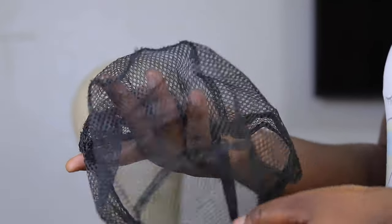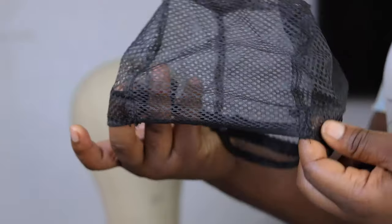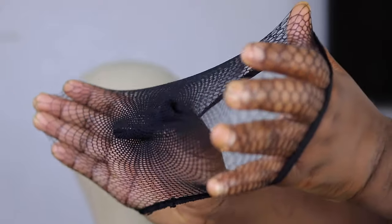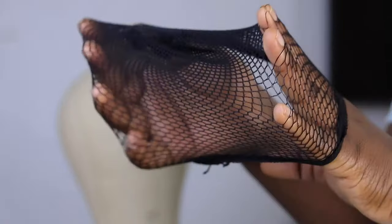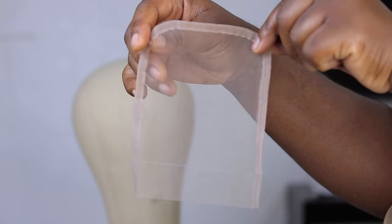So lovelies, I'm just going to be telling you what you're going to be needing for this wig. I'm going to be using this crochet cap. This is the one I actually recommend and not any other type, because if you go in and use this stretchy one, it's just going to later compress and that will not be a nice look.